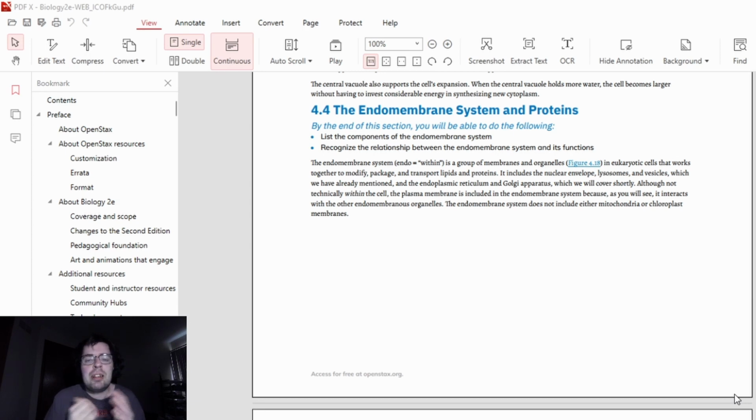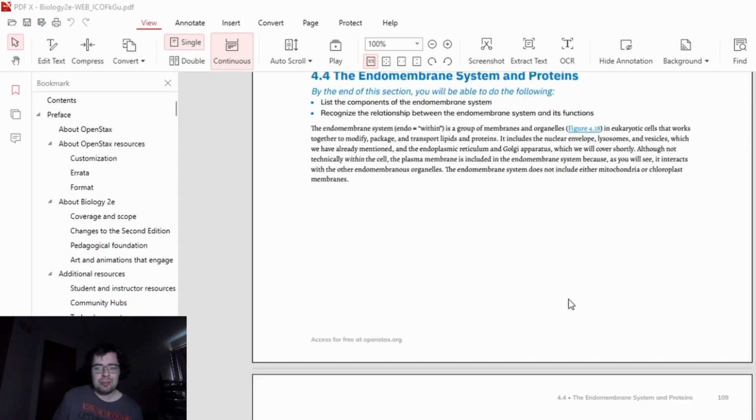And eukaryotic cells are kind of like their own creatures in a way, as they have their own quote-unquote organs, called organelles, that have certain functions, similar to how animals or humans have organs inside them that serve certain functions. So this lesson will be over the endomembrane system and the proteins inside it. We went over most of the organelles in the previous lesson anyway, but this is more of a rundown of the endomembrane system, basically what's inside a membrane. So let's get into it.